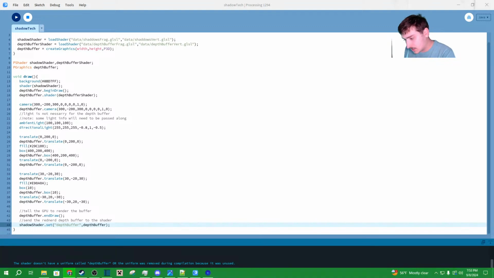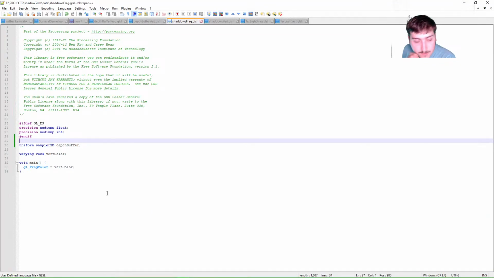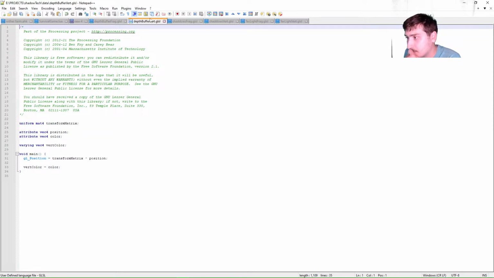Okay, so going to the shaders themselves here. This is a vertex shader that it's showing me for some reason. There's model, view, and projection. I don't know if this is for the depth buffer. Let's see, what does it do?